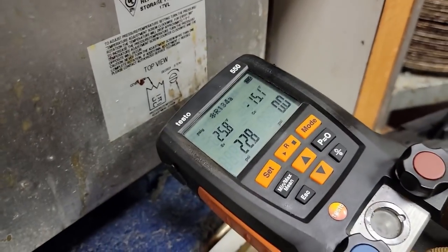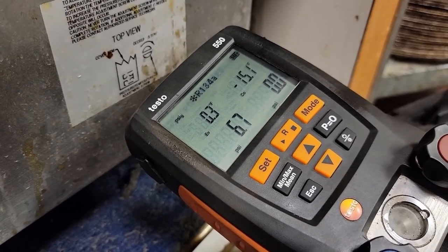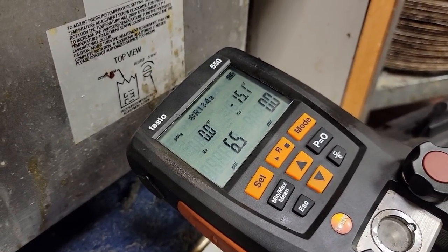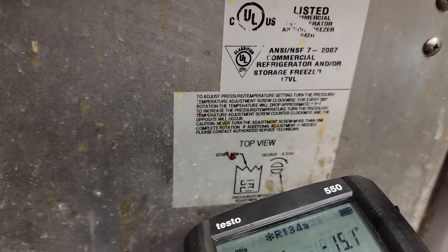This is the static pressure right here. And we're dropping down fairly quickly. Granted, the product's close to temp, I believe. She said it was working when we got here, so it's the only thing that kind of stinks. So here's the temperature deal here, which that's kind of hidden on the other side. Not anywhere easy to get to.